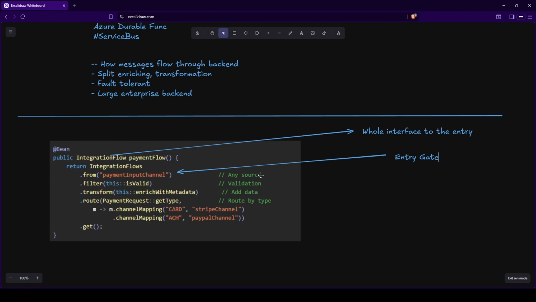The filter is basically the validation. A filter decides whether the message continues or stops. It generally extracts the payload and calls some sort of validation function. So those things will be called over there. If this validation fails, then we are going to fail it completely.